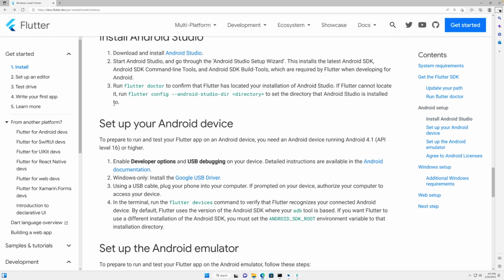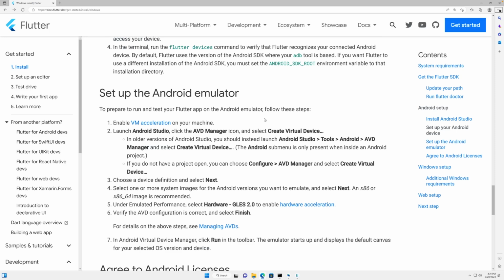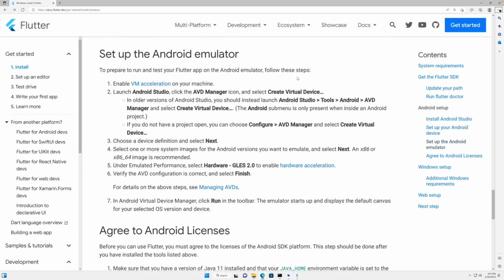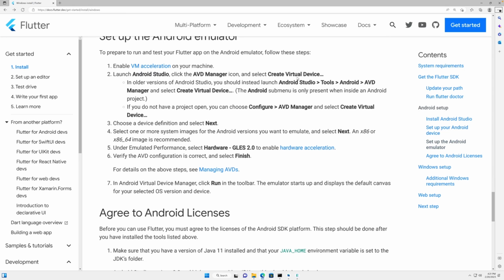You can also run your Flutter apps on a real device, but I will come back to this part later in the course. For the moment, we just need this emulator, which we did now set up as described here in the official docs. And with that, you got everything you need to build mobile apps with Flutter. As mentioned multiple times, we can't build iOS apps on Windows, which is why we won't add any setup for that here, but we got everything we need to build Android apps.